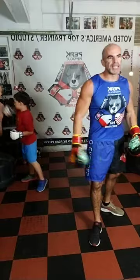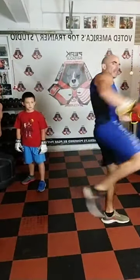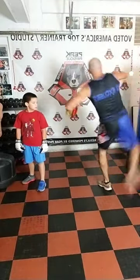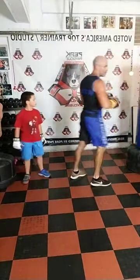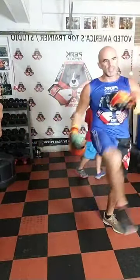Time, you're going left side, pay attention. You're gonna go left front, left roundhouse, left knee. So if you have a bag, it should be left front, left round, left knee. If you're in the air, you can just double up that front and then go knee if you want.